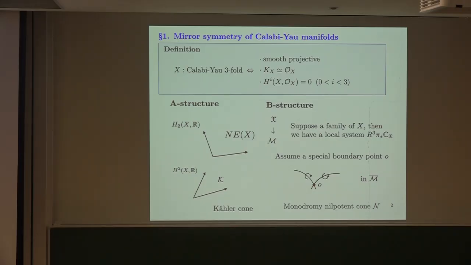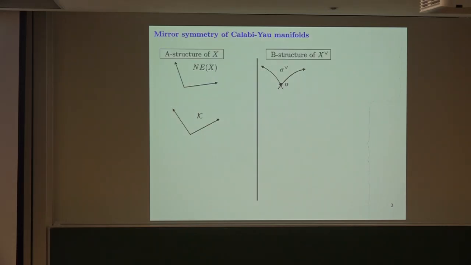And it's a nice compactification that we want to find, which is compatible with this local system. The assumption is that we find such a nice compactification and focus on it, trying to find some special boundary point given as the intersection point of normal crossing boundary divisors. And from there, I described the B structure. Now I would like to explain a little bit more detail.